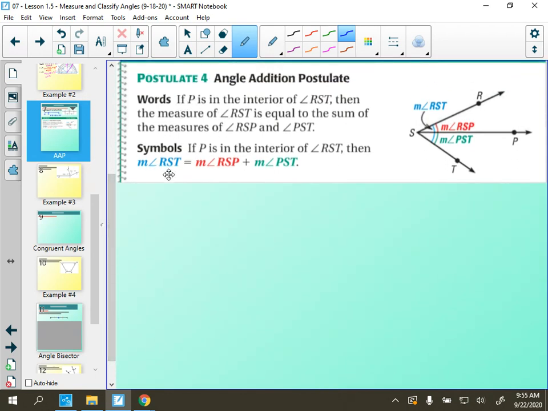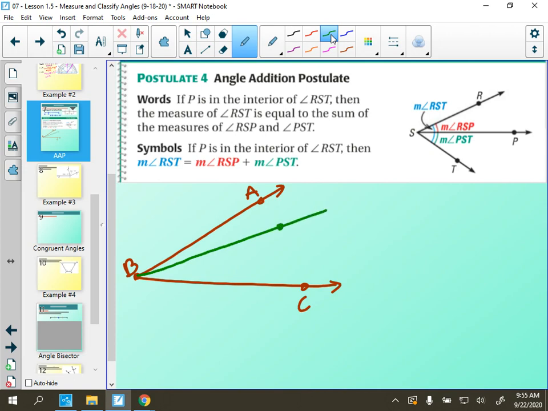Again, it's pretty wordy. I think a picture is very helpful here. Let's shorten it down a little bit. So what we made in class was we drew an angle. We can go with our old friend angle ABC, and said, hey, we've got a ray in between, ray BD, splitting it up into smaller angles. So we end up with three angles like we saw in that first picture.